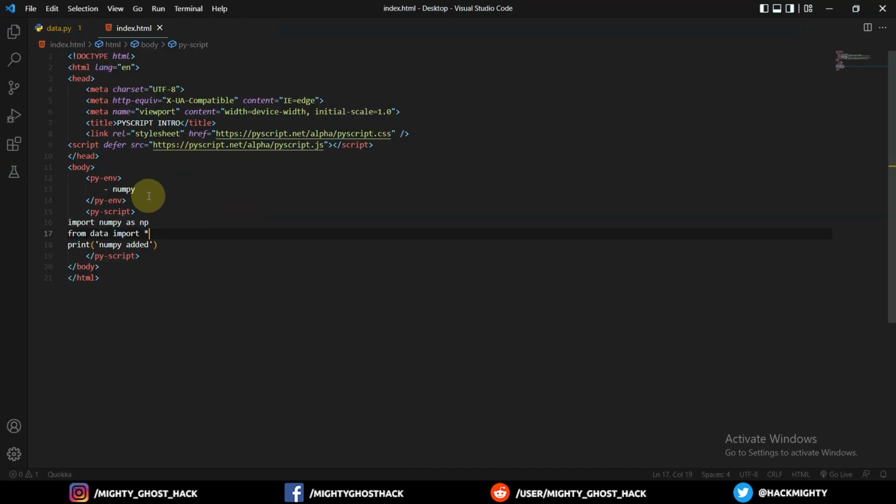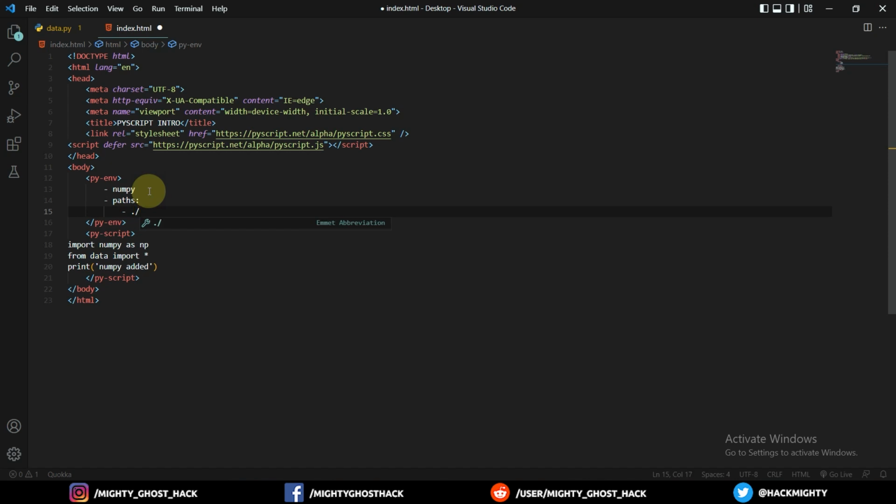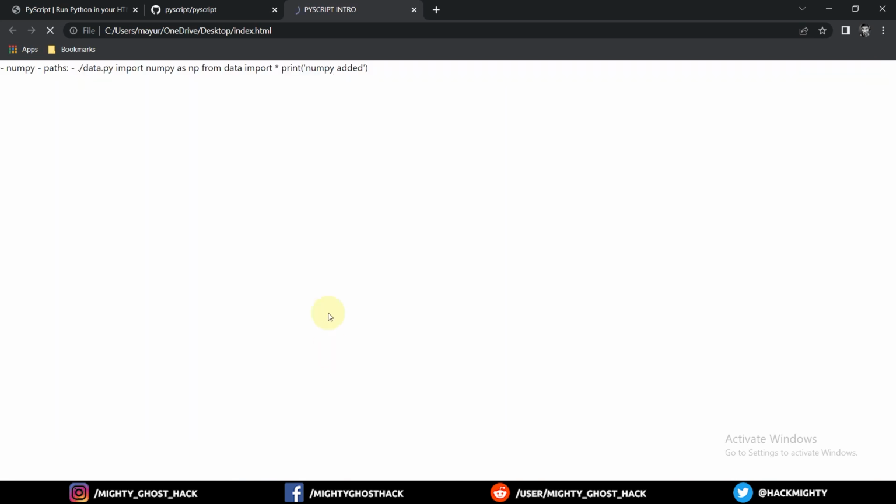So in order to import the external file, the py-env tag provides another attribute which is known as paths, and inside paths you have to type its file path name. Right now it is in the current directory, so I will type ./data.py. Once I save this and again check on the browser, hopefully it will work as expected.